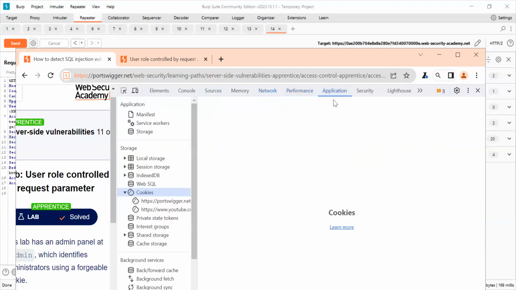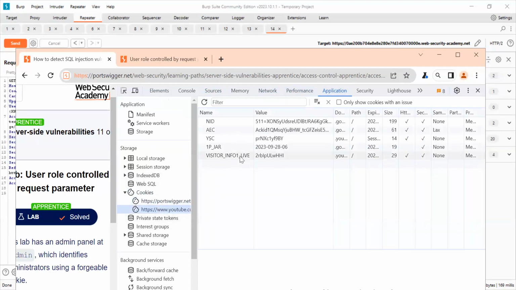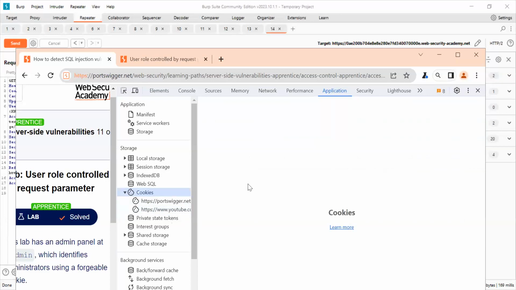Performance, your applications. Now, this is the application we are dealing with. Under your application, I'm solving a section under cookies, right? And looking at it, I have a first cookie here, Stripe, it's telling me AWS. Let me come here, another one talking about recharge fronts and all this thing. But initially where we were on that particular page, from that particular page, you can always come here to the cookie. Since it is cookie you are dealing with, and you know your cookie is there, you can always come here to the cookie, try and check what is happening on the application layer, what is really happening here. All right.